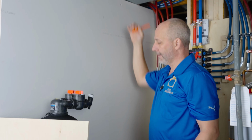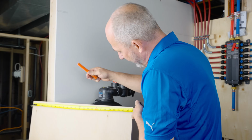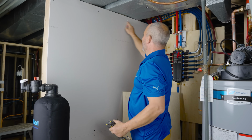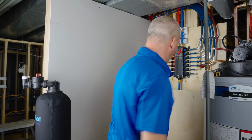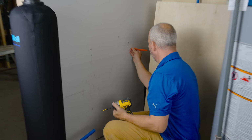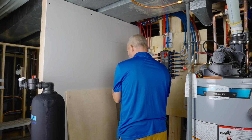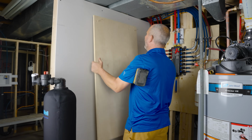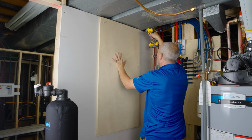So I've just placed a mark on the wall where I want to have the center line. And these handy panels, I mean, you gotta love this, right? So I've got a board all the way across here. This marks my studs. I'm just gonna take my pencil and mark my stud line down here. Okay, so pre-drill these. There's my center line, go straight up.